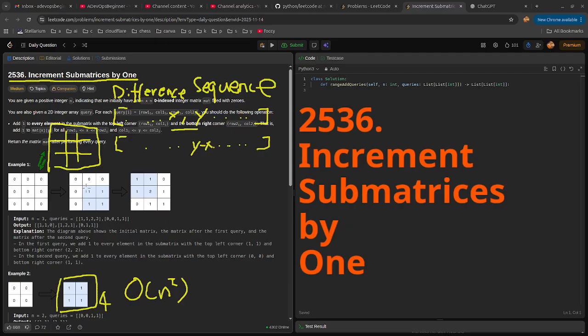We can just update the ones at the boundary. Say here, this one and this one, and the boundary here and here. So in this case, you can see that instead of n by n, we can do just n. So we can update the elements in this area. Then the time complexity of this solution will be O(n). That will be helpful for this medium problem.